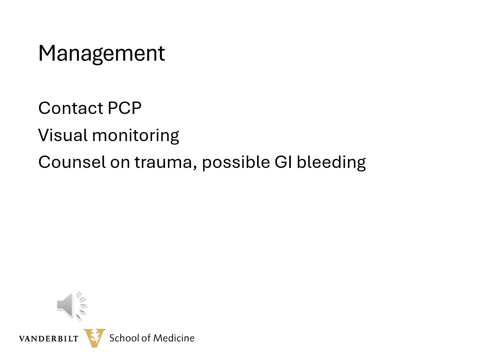Also, counsel them on possible effects of minor ocular trauma and possible GI bleeding, especially if they have pseudoxanthoma elasticum. Minor ocular trauma, which most eyeballs can sustain without any problem, does have a tendency to rupture the angioid streaks and Bruch's membrane more, and they will develop further posterior pole problems. So you do need to give them precautions regarding trauma.